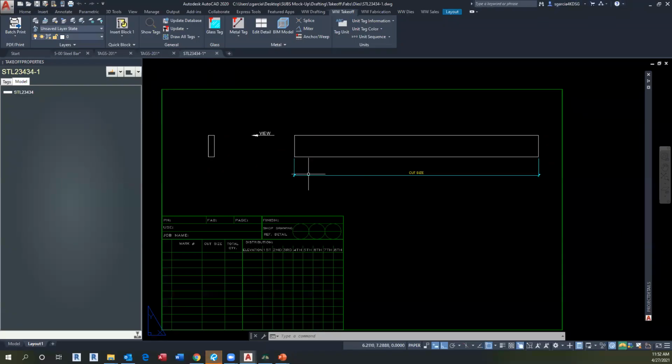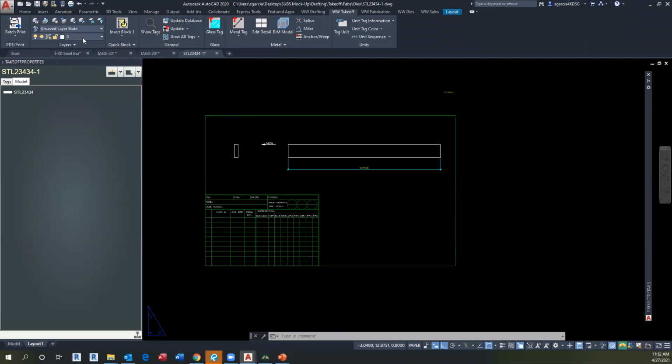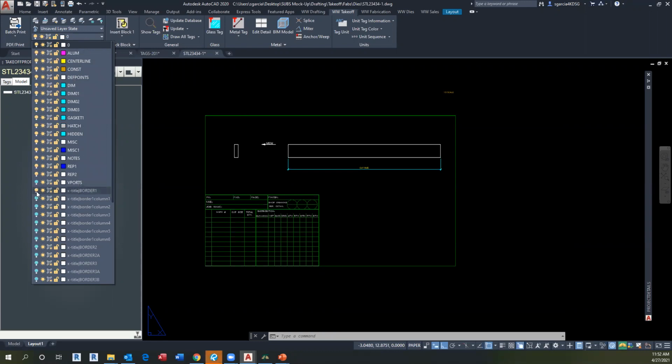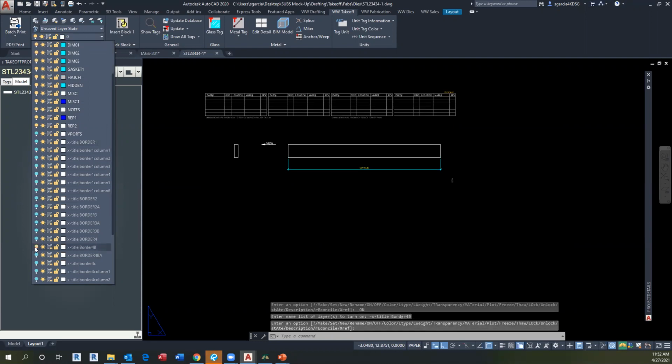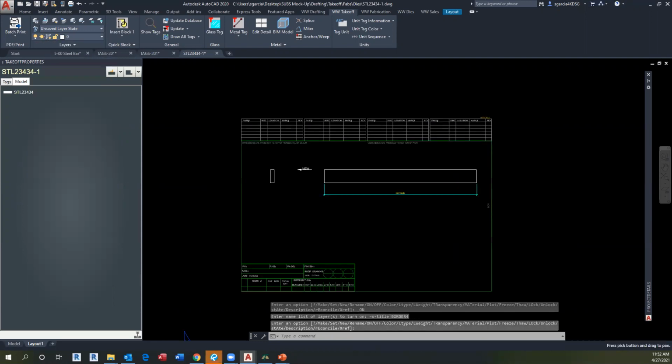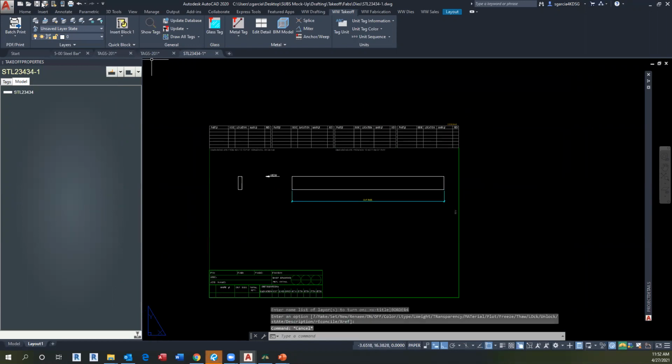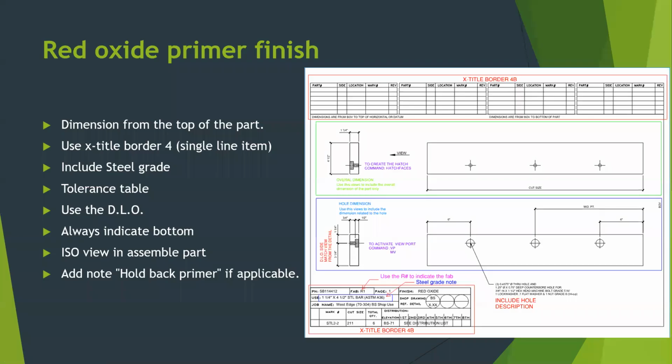Okay, so going back to my fab, I can go here and just turn off the border 1 and turn on the border 4B and the 4. So now I have the right view that I was looking for. Now let's talk about the views on the viewports. To activate the viewport, use the command BP and then later MB. That's going to provide us different views from the same part. The rule that we are going to be following is DLO side match with the view from the detail.